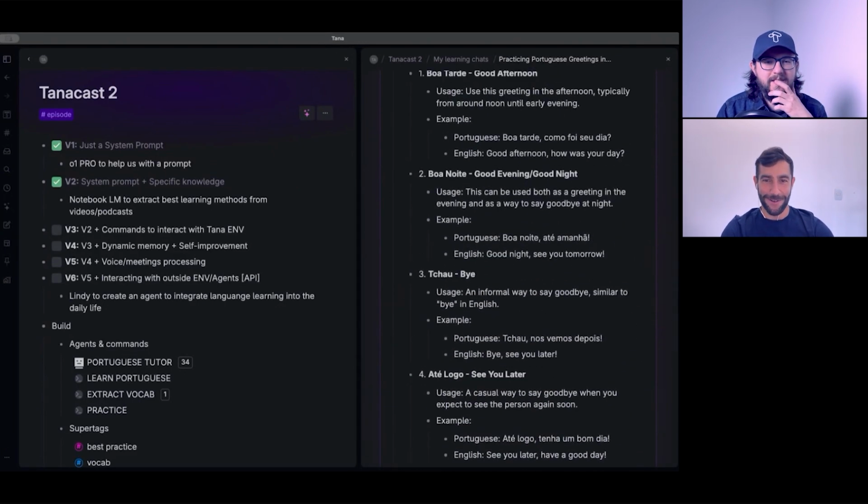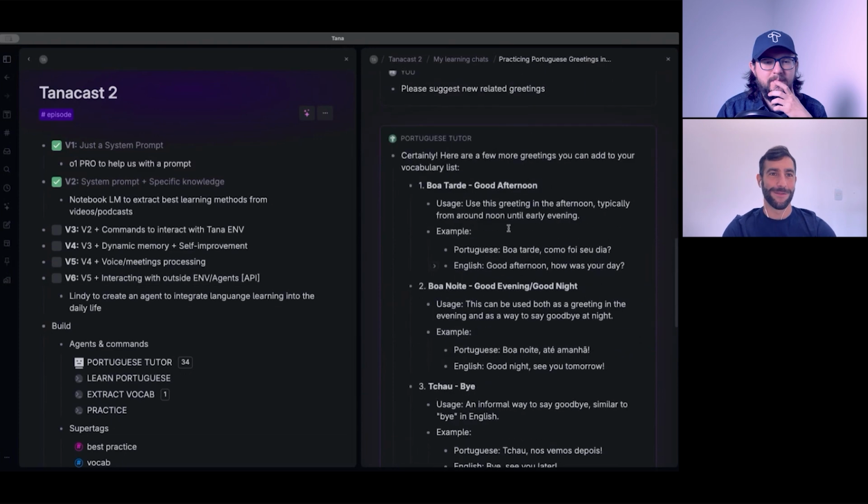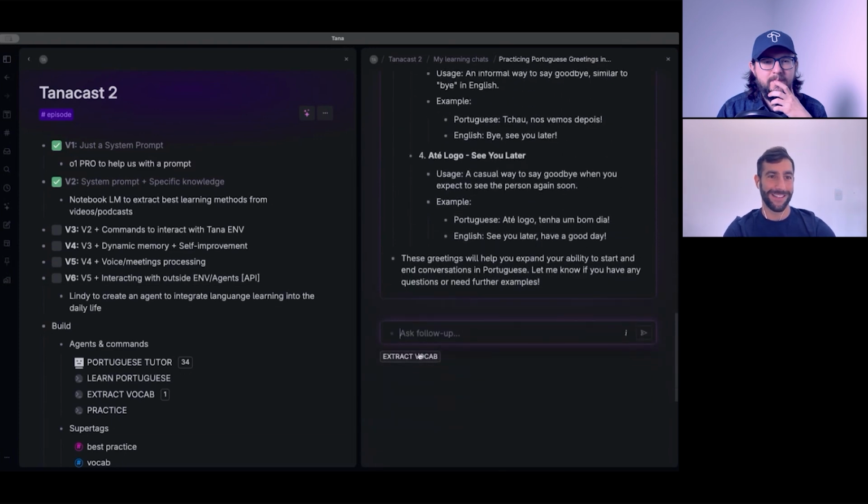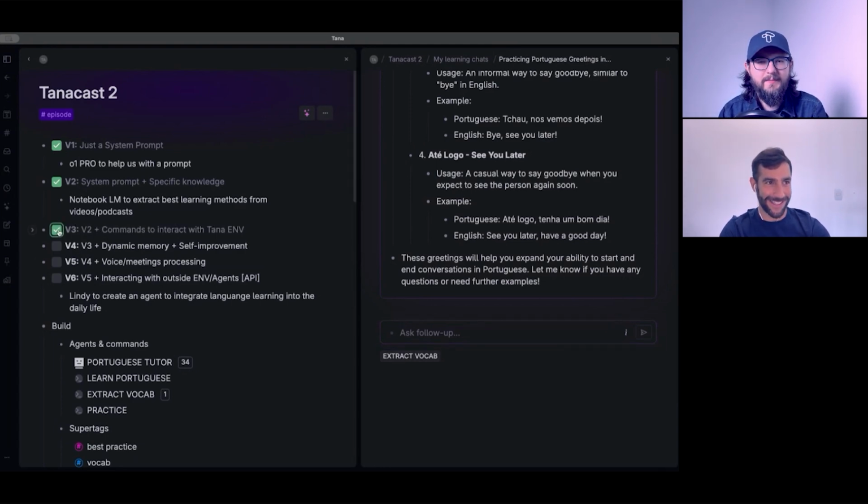Okay, so now we have a couple more vocabulary words. This means we should be able to test our command from V3 here as well. Let's see, drum roll, let's see what's going to happen. It's interesting.